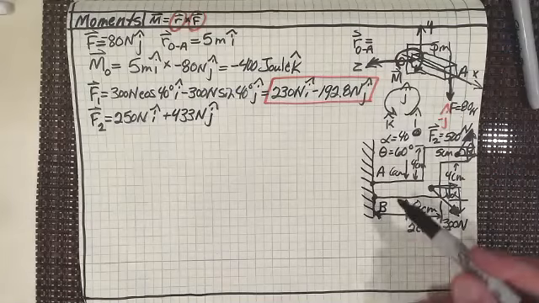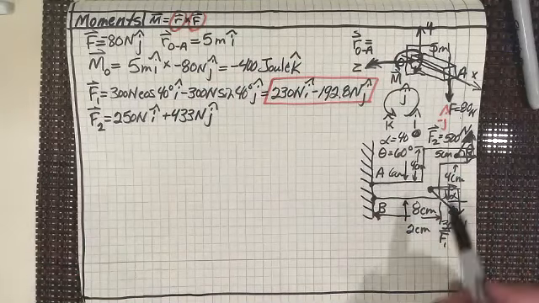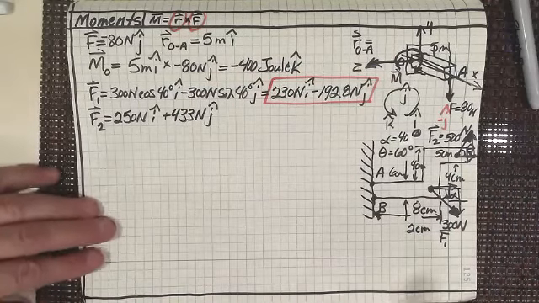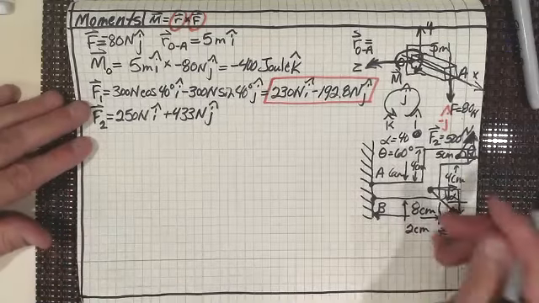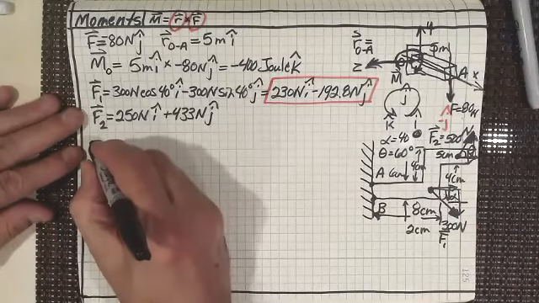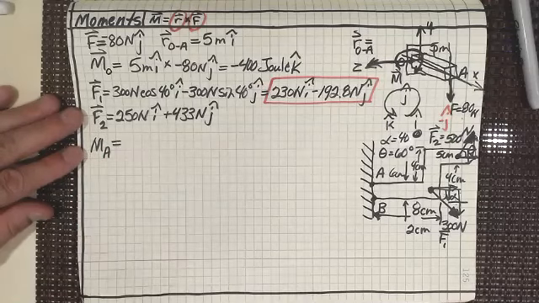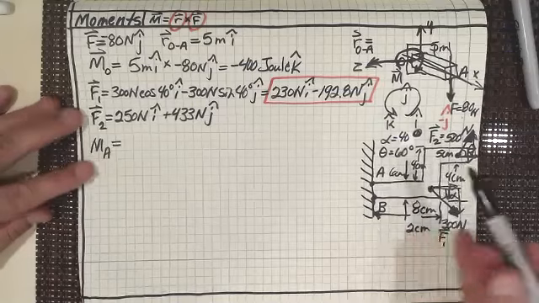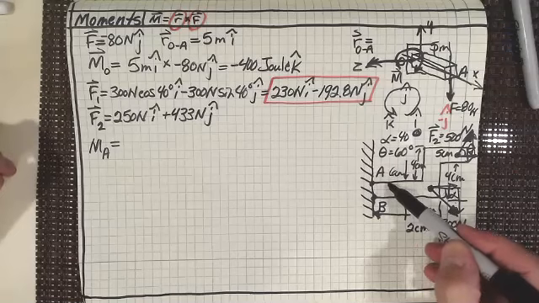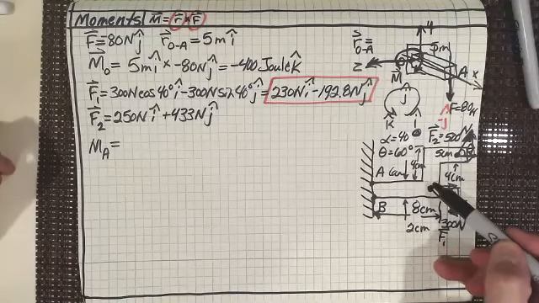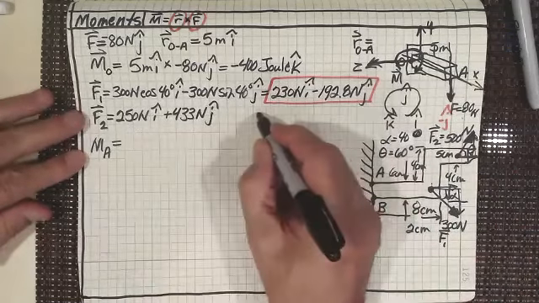Now, there are a couple things we've got to look at when we're doing the moments here. First of all, we want to look at the applied moments, these two applied moments. The first moment we want to see is the moments about A. So what's the distance from A to F1? It would be 1, 2, 3, 4, 5, 6, 7 I hat. So R sub A, let's put that in there.